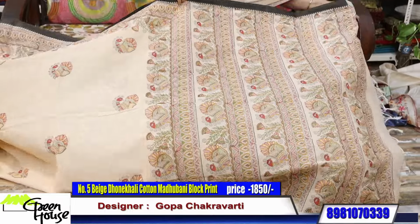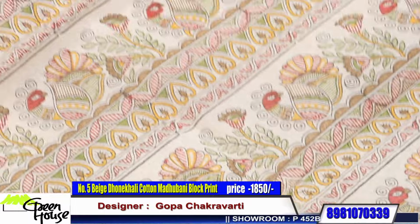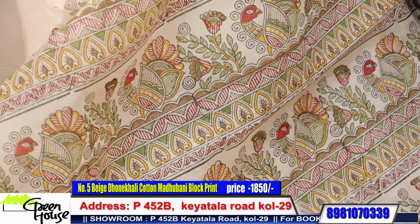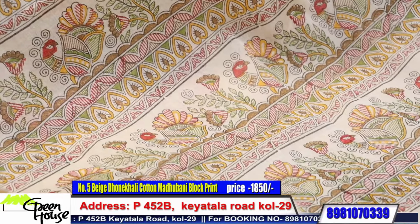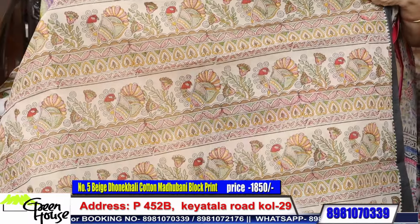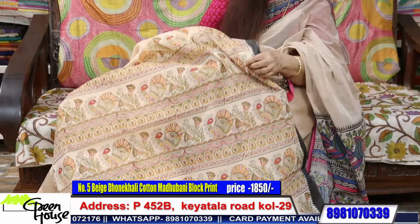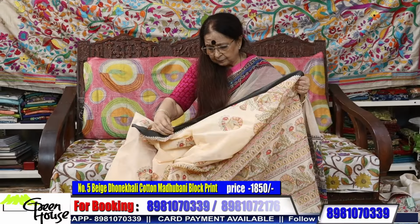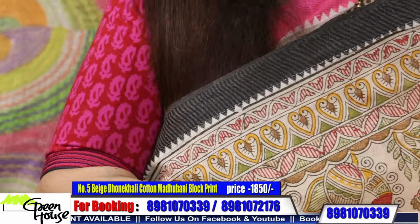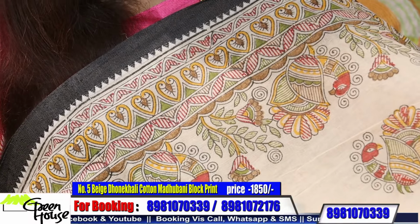Look at this. A block ta dekhuni. Block ta is a Madhubani block. On cottons. Generally, we do it on silks. I've used it in cotton saris. Shuti shari dakhachi ami Dhonekhali cotton. This is the achal. Achal dekho 1850 shari. This woven border. These are all woven borders. Khub arame shari 1850 shari. Just 10% discount dicchi amra.